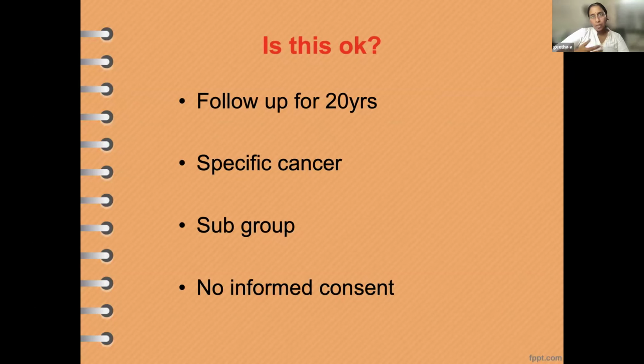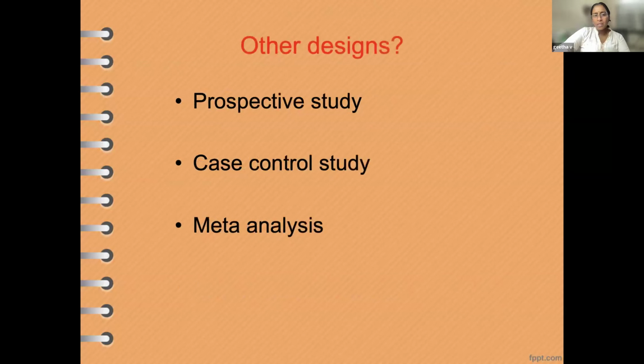In retrospective analysis, we also get some information which is usually unexpected. And unlike prospective studies, where we take consent, in a retrospective study informed consent is not required. So that is one thing. And is this okay for this study? We will be able to answer that question only when we know about other study methods and whether this study can be performed in other ways.